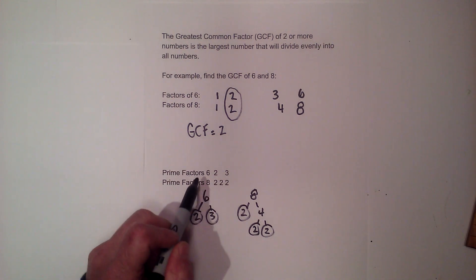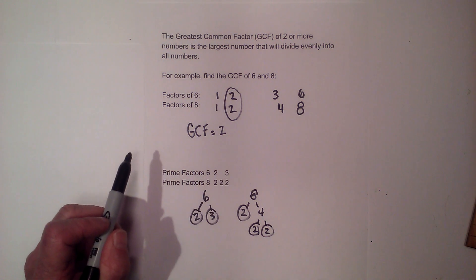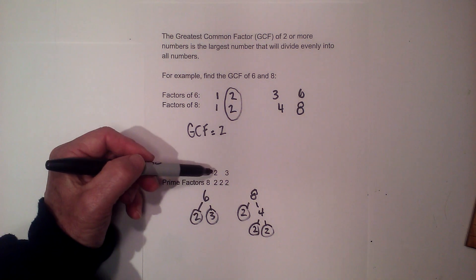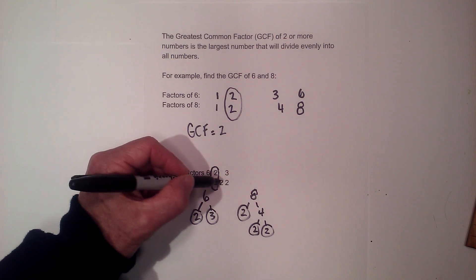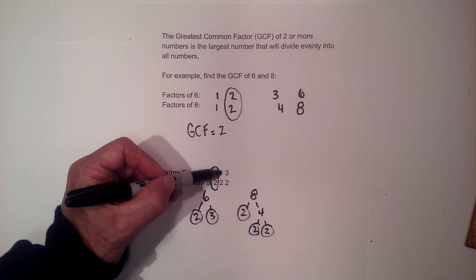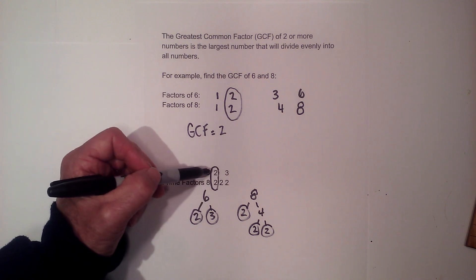So that shows you how I found here's the factor tree for 2 and 3 and here's the factor tree for 2, 2, and 2. Now all you do is find the prime factor that's common on both lists and 2 is common. That's the only one because there's a 2 here but not here, there's a 3 here but not here, so I know that the prime number then is 2.